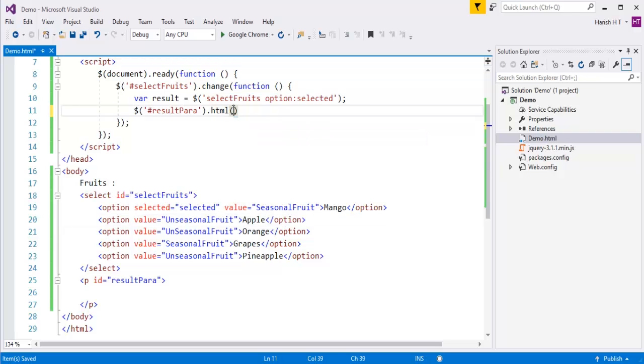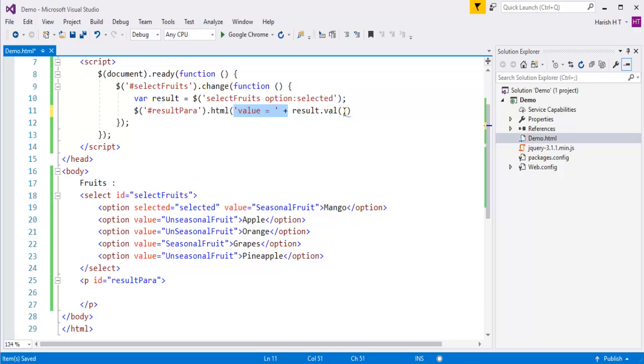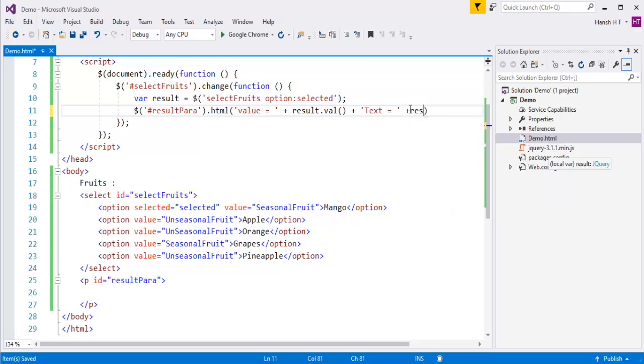So I'll first take value is equal to that result dot val, and apart from that, I'll just copy and paste this one, and it's not value, it's text now. Here I need to tell result dot text.